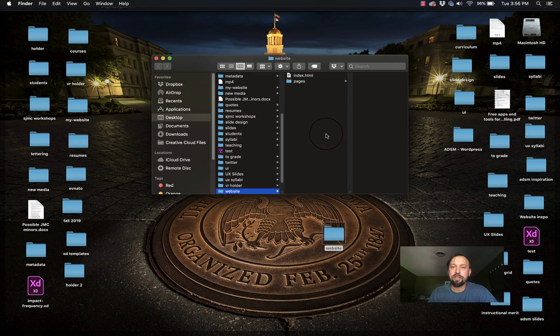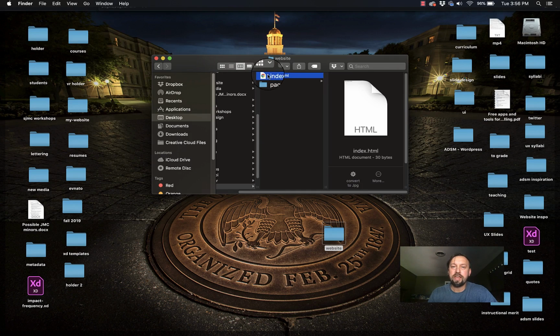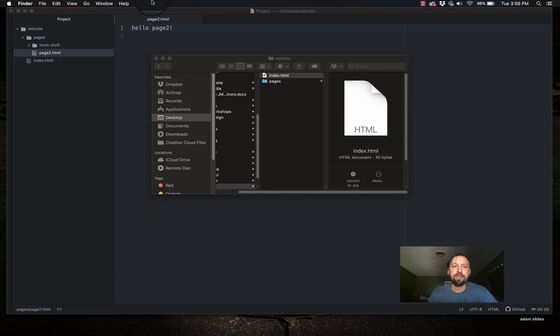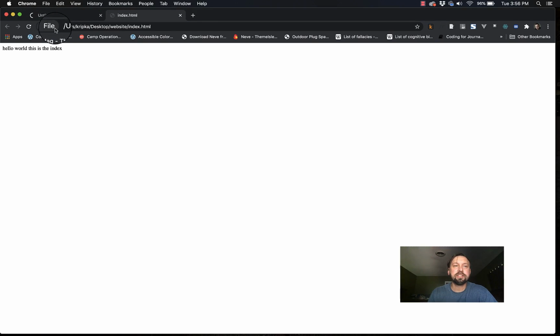But what you need to know now is that if we were to just take this folder, or actually let's go into it and take our index page, and open it up in Chrome, you'll see this say file, and it'll have this path on your computer to where that file is. We never really want to open it that way in our browser, because when it opens this way, it doesn't work the same way as a real website would. So we want to emulate a website as much as possible as we develop on our local machine.